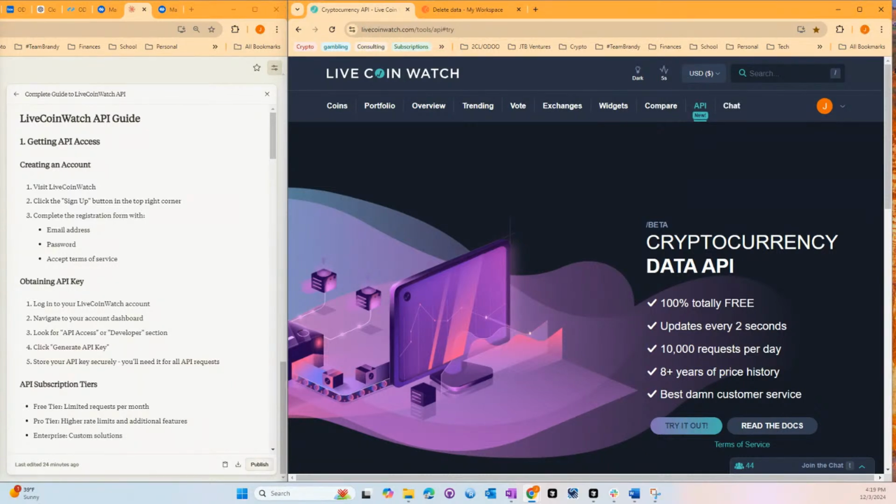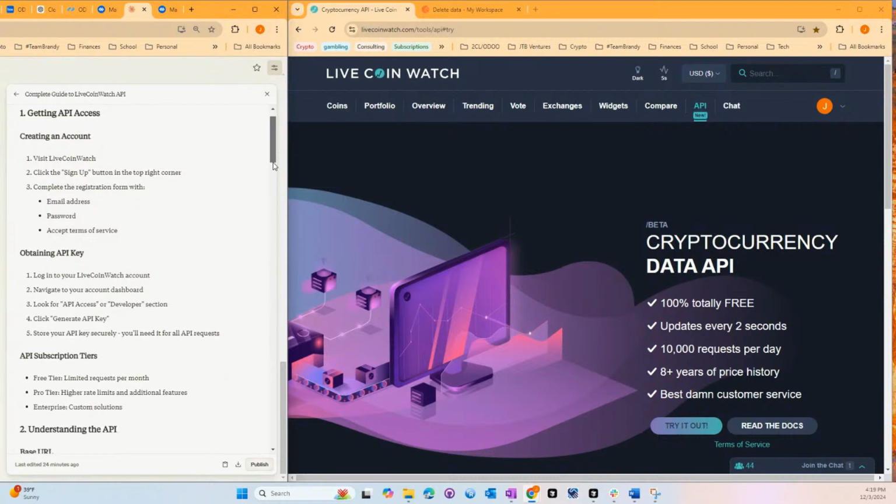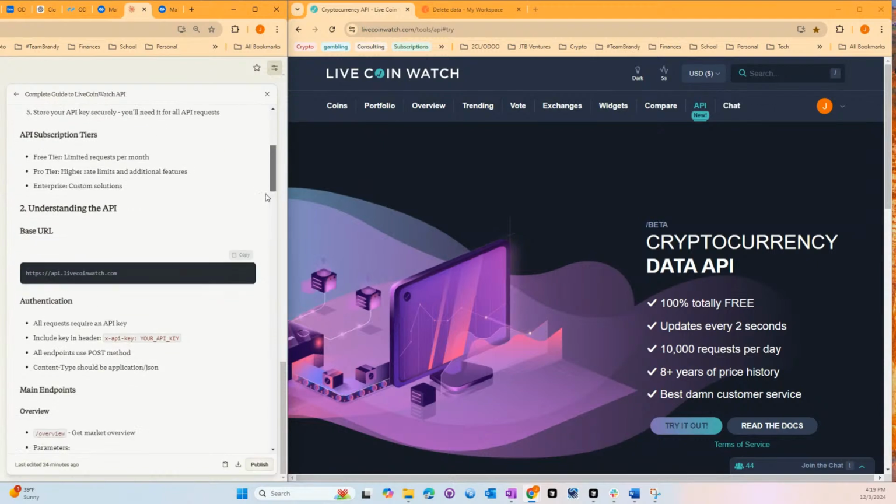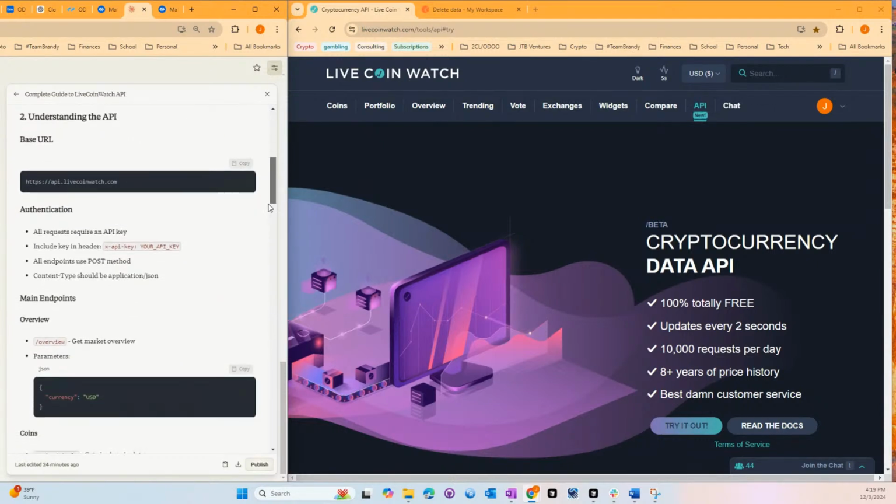First, we will sign up for an account on LiveCoinWatch, and obtain an API key, which is needed for developers to be able to access REST APIs, like we discussed in the lecture last night. We also have some different options. We will use the free tier for this class. It gives you plenty of calls to the API without hitting limits to be able to get the data that you need. Next, you'll be understanding the API.